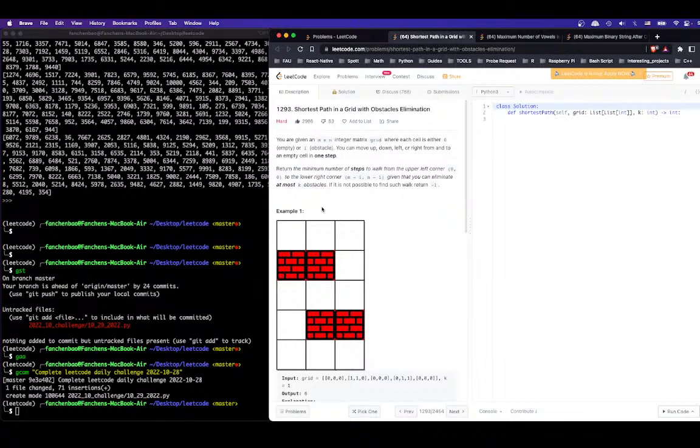All right, we have this path: 1 step, 2, 3, 4, 5, 6, 7, 8, 9, 10. 10 steps, right? And then we have obstacles, which just means we have a connection, but this connection is no good.